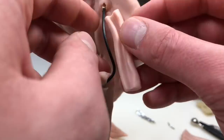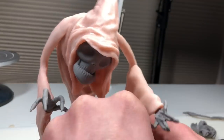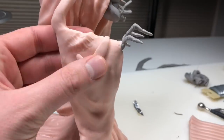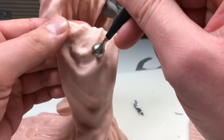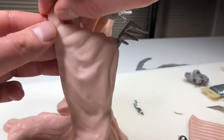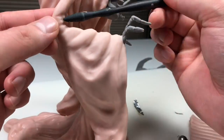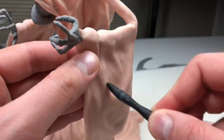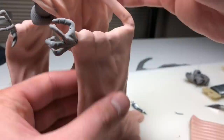And then finishing up the other arm, and we're good to go. Now I'm just adding some final wrinkles to the sleeves, being very careful not to smash the work that I've already completed on either side. Going in there, refining everything as much as possible before the last step, which is to add a little bit of texture to all of the fabric.